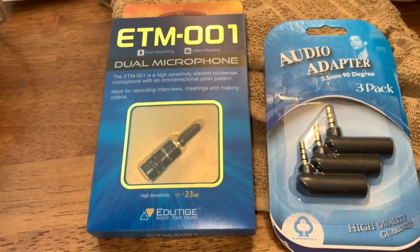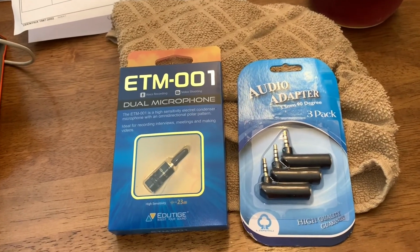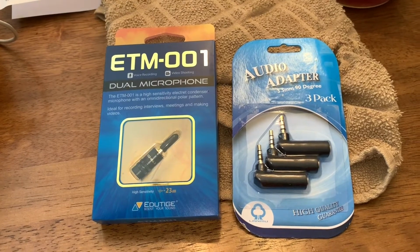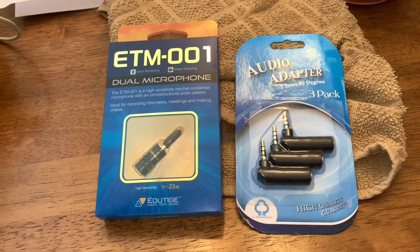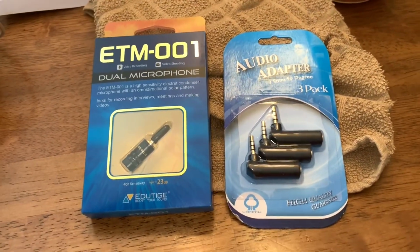So we're going to take this, and there's a reason why I bought the right angle plugs too. You'll see that in a minute. I'm going to take this into the kitchen on the Cooking with Jack show and try it out and give you testings on each one, and then we'll try it on the iPhone. We're going to be trying it everywhere. It's going to be awesome.